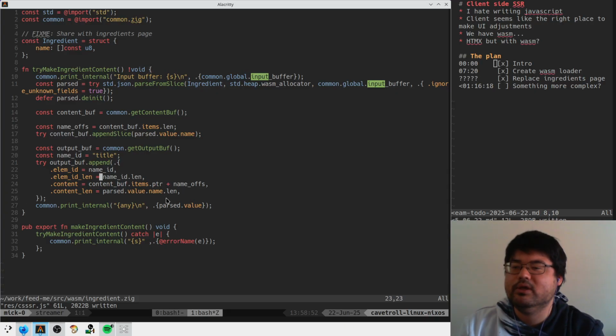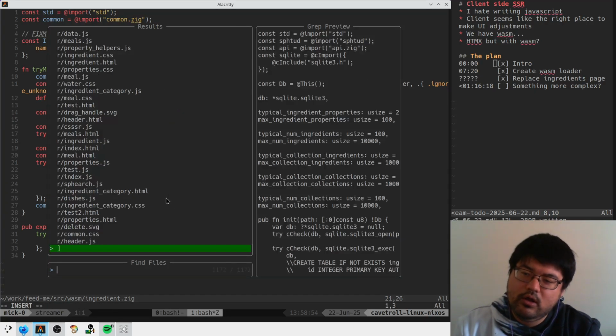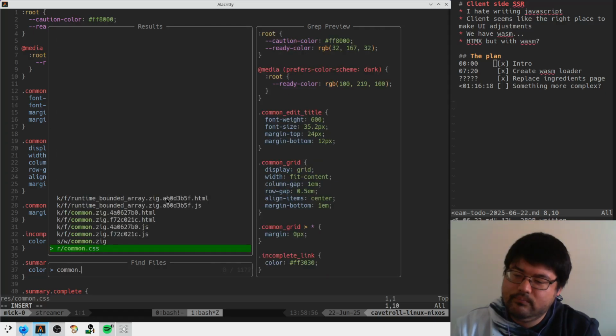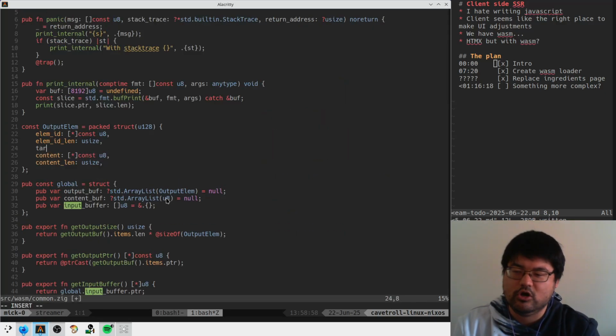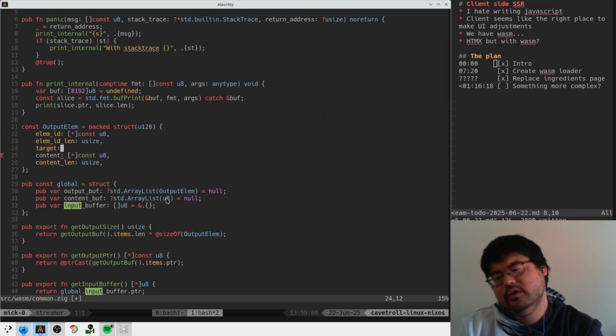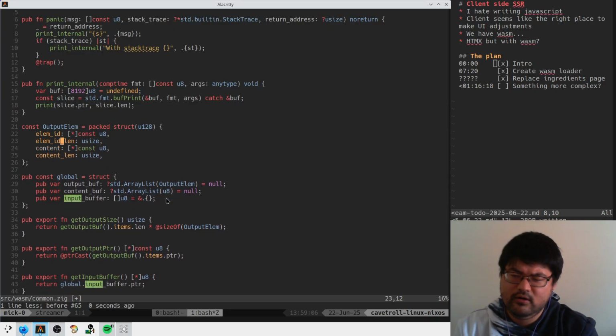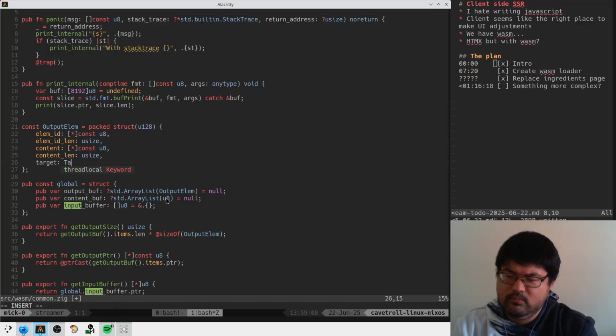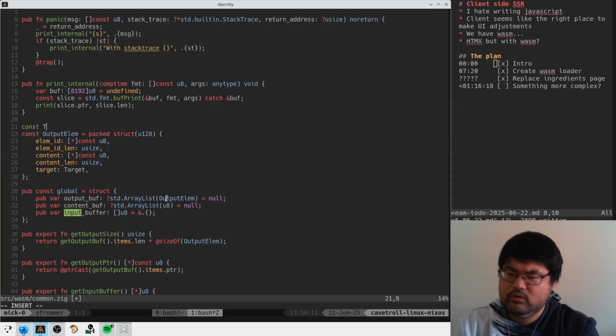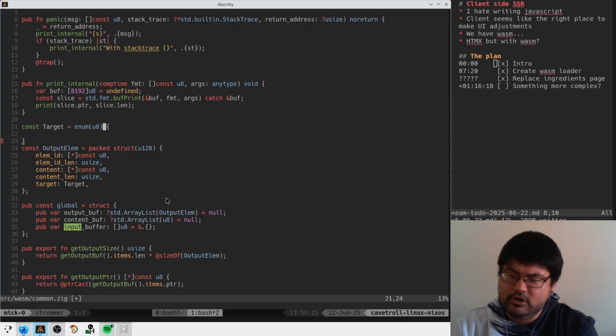So we could do something like this, right? We could make it so we have a target, and this is an enum u8 or something. Probably u32 keeps things consistent.